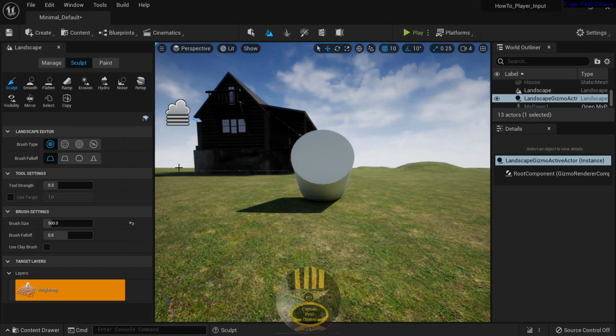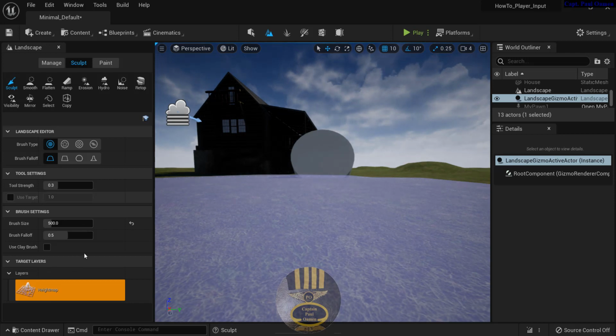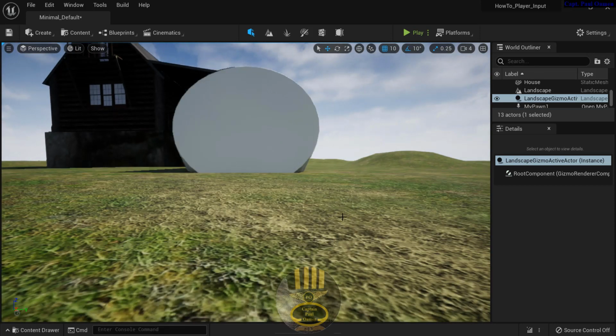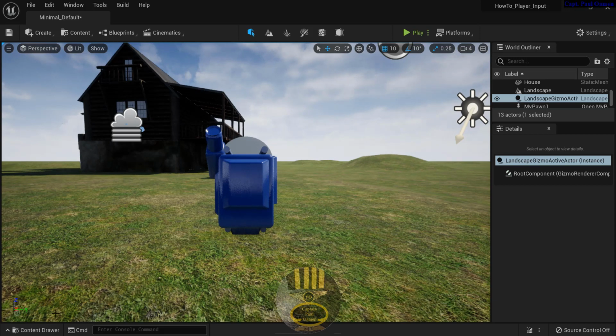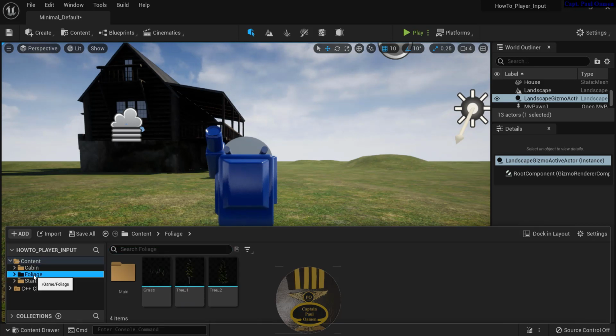Okay, I'm also going to add trees and so on. So I'm going to go back to the selector editor here. Now let's add some trees first. Go back in here to the content drawer and select the foliage.